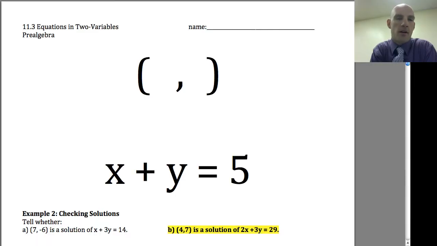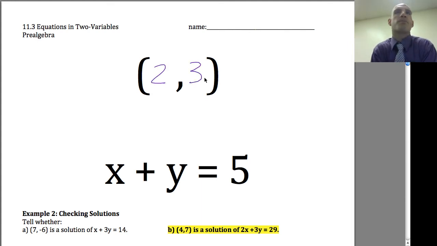Welcome back. When we're studying equations in two variables, we're studying equations like we've done this chapter, this unit, with x's and y's. Now some people might ask, well, if we've got two variables, how do we solve? Well, here's what happens. Two variables really looks like an ordered pair, which we've studied already. And so, for example, we might have an ordered pair that looks something like this.